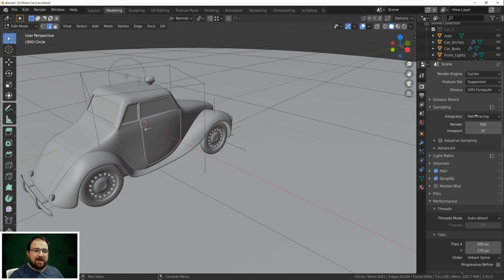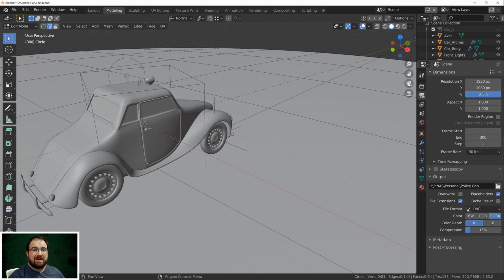Okay, so further down here, we've got all of the settings that I want. I do want 500 samples in this particular case, but if I was doing a test render, which I highly recommend you guys do, make sure you've got everything set up as you would do here. Set this render amount down really, really low, just for the test, but remember to increase it again later on. And then before you go ahead and render out your animation to test it, consider lowering the resolution. Now you may have detail in your scene, which means that lowering your resolution kind of doesn't work.